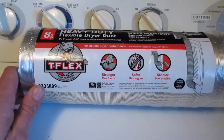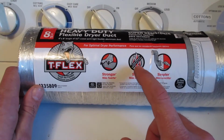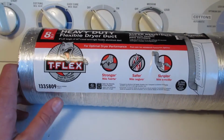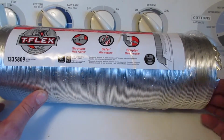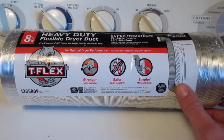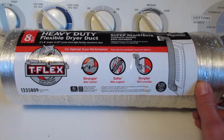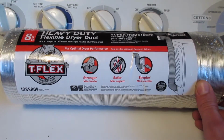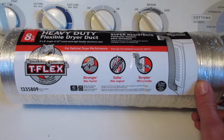But the most important part here is just safer, and that's because this is flame resistant. And a lot of these ducts, I've seen many videos where they can catch on fire pretty easy. I've seen a video of a guy do that one time. So I think it's pretty important to make sure you're as safe as possible, and this here is supposed to be flame resistant. I'm going to go ahead and install some today and kind of show you how it's done.